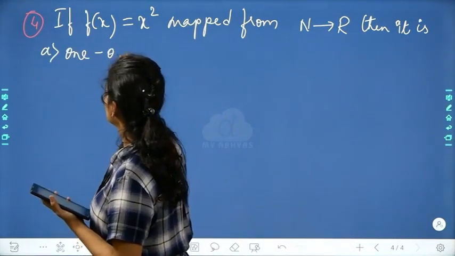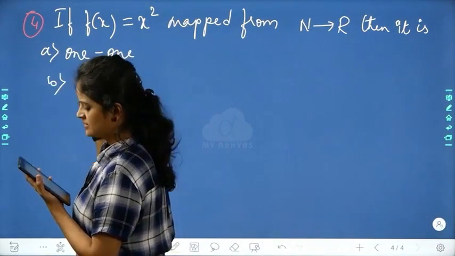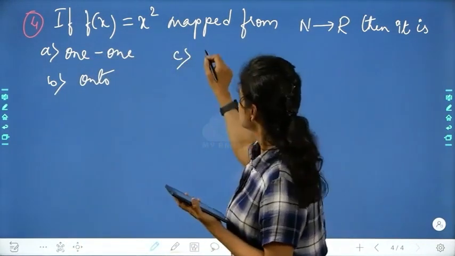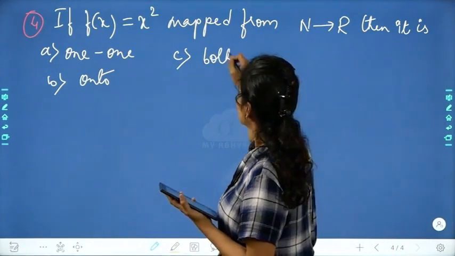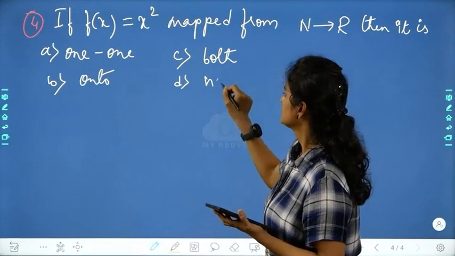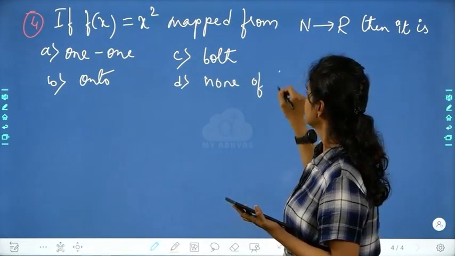Is it a one-one function? Is it an onto function? Or is it both one-one and onto? Or will it be none of these?